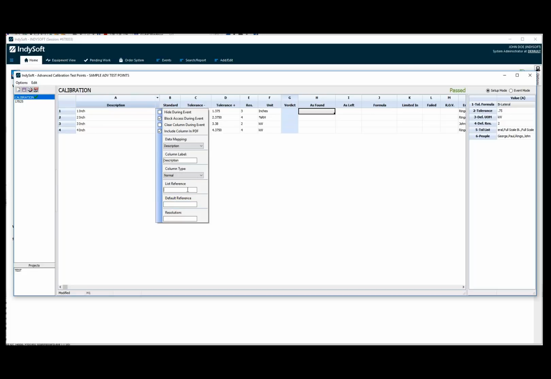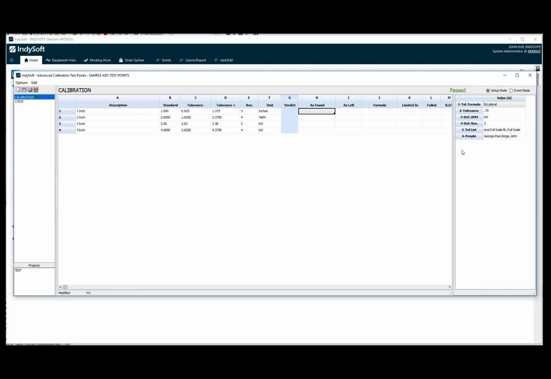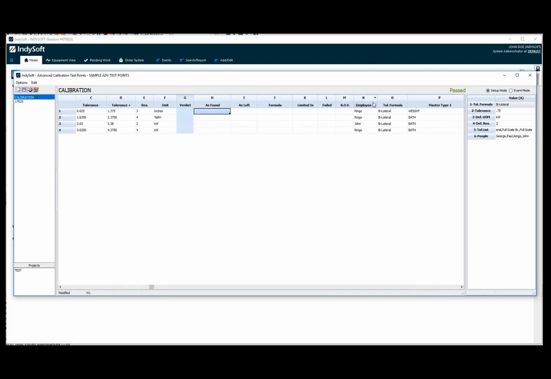Then you've got something called a list reference, and what this allows you to do is, you'll see on the right hand side here, I can define variables. These variables may or may not show at calibration time, but I can define my own lists. You'll see here I have people: George, Paul, Ringo, John, and you can do things with that, like say I have employee here.